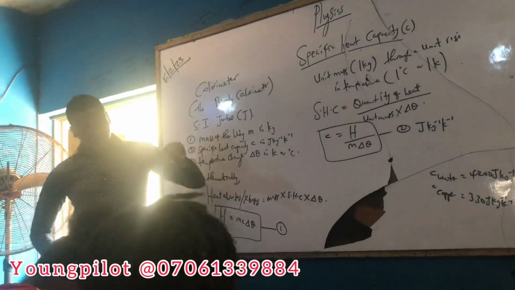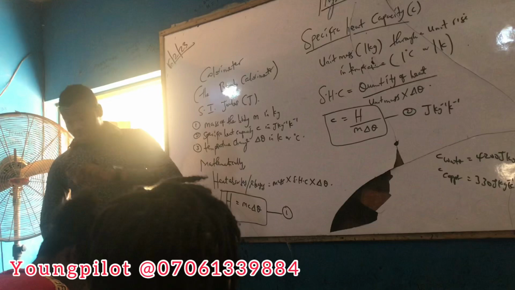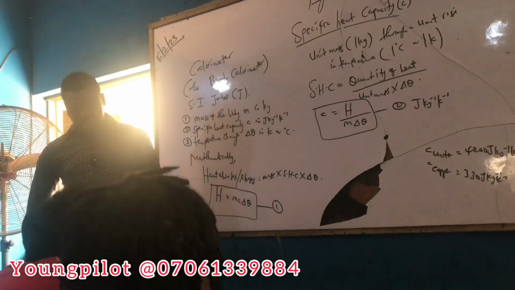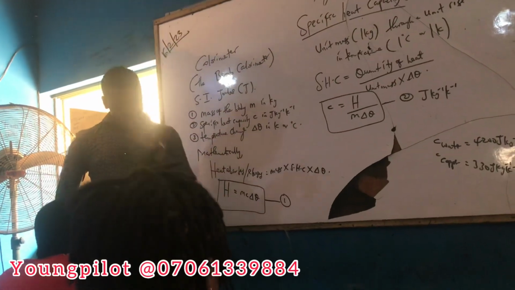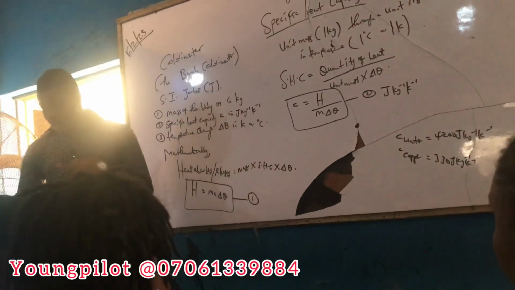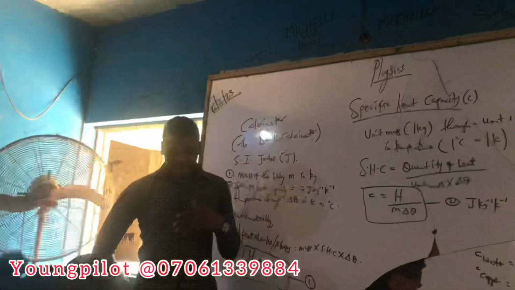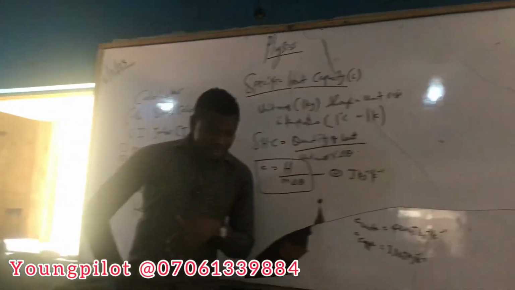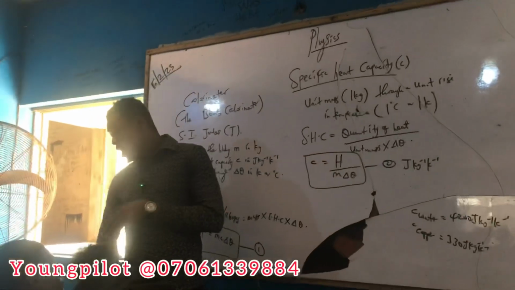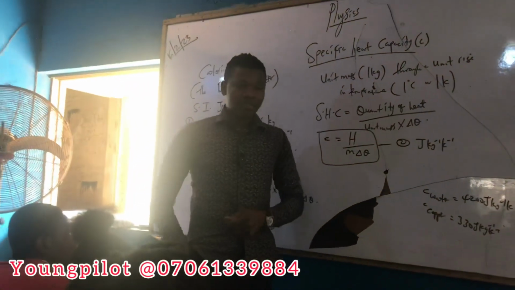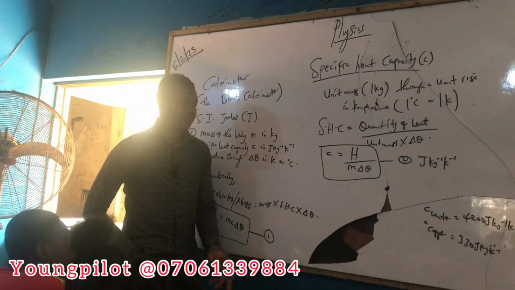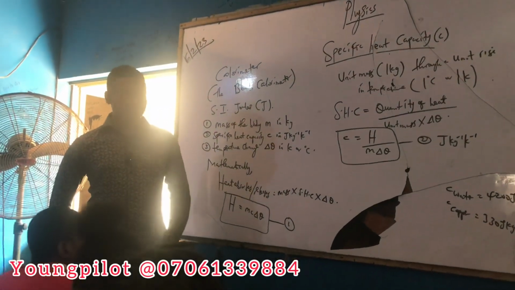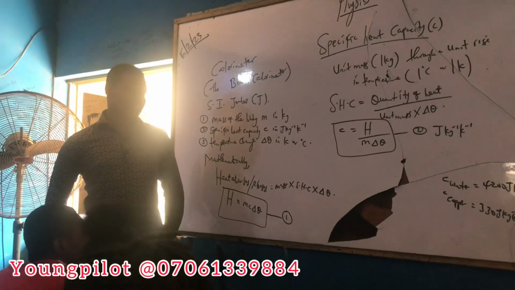Yes. You scroll down using the mouse, or you use your control on your keyboard. The arrow pointing down is to scroll down. Arrow pointing up is to scroll up. Arrow sideways, left or right. At least to know the question number you have answered. The one you answered will turn green. The one you are yet to answer will be red. Those that have done JAMB before can attest to what I'm saying. All right, so they will give us in bracket. I'm very certain, by God's grace, I'm certain.